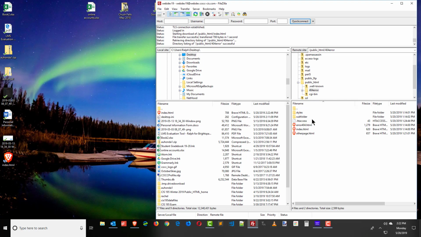And this, you would consider this like your public HTML. You've got your index page, you've got a bunch of other pages, you've got your styles folder, you've got subfolders and things like that. What you don't have is this little .htaccess file. So that's what you are lacking, and that's what you can use to help redirect. So let me show you how I'm going to make this. In fact, let me go ahead and just delete it.